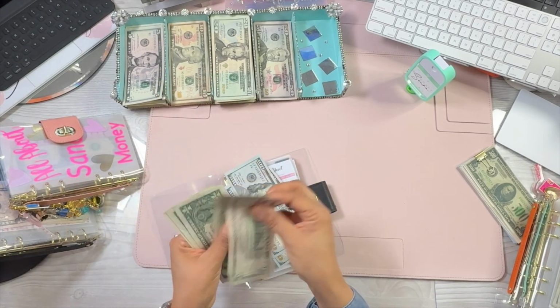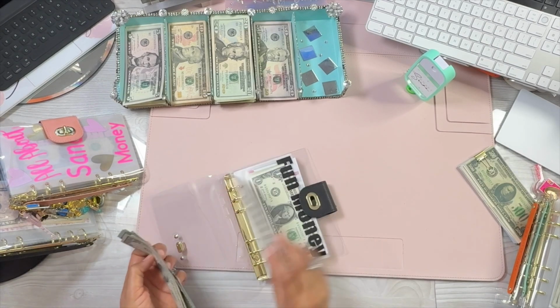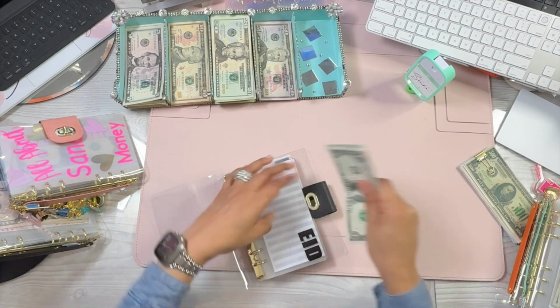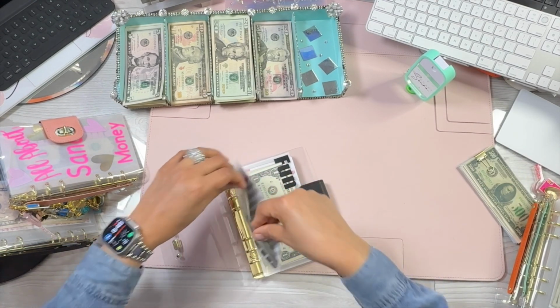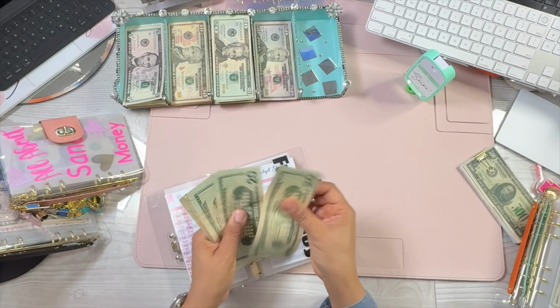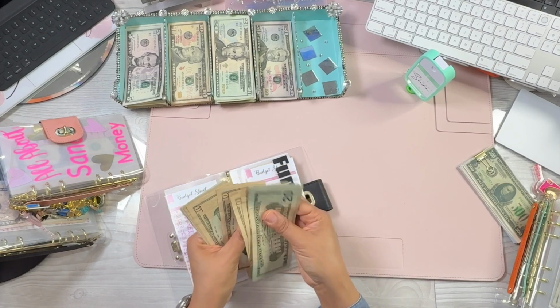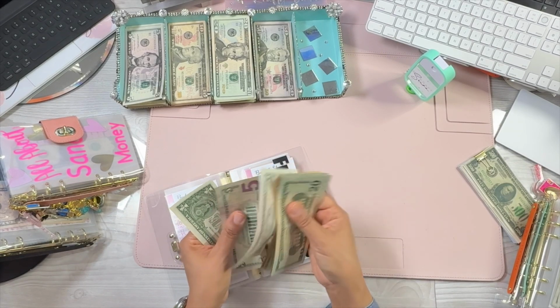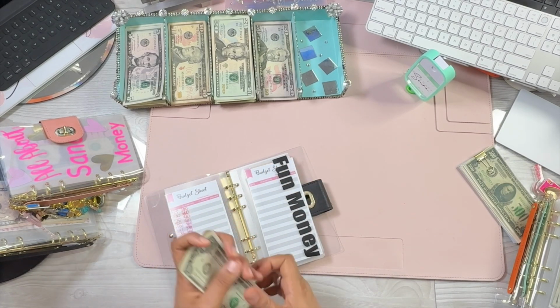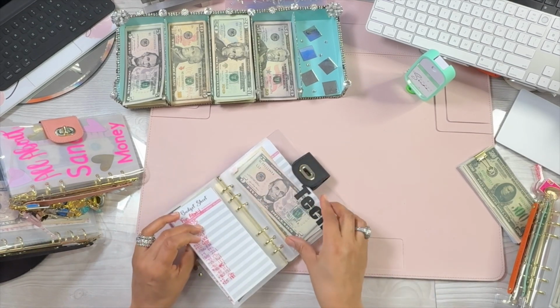And then we have 5, 6, 7, 8, 9. So we have $309. Is that correct? Yes. $309 in it. Fun money. Let's see what fun money is. 20, 40, 60, 80, 100, 120, 130, 140, 150, 160, 170, 175, 180, 181. Now, in case I need change, I am going to leave that there.